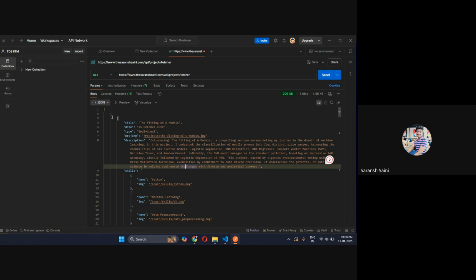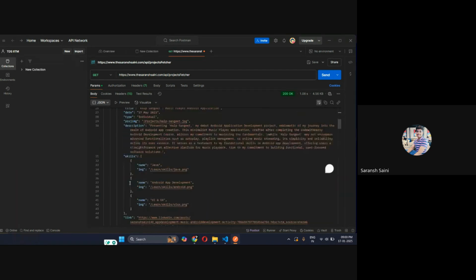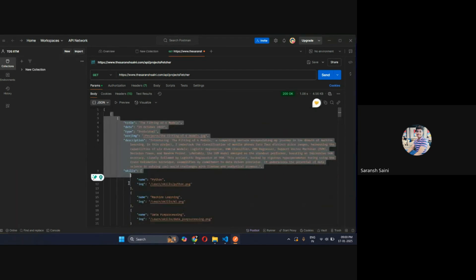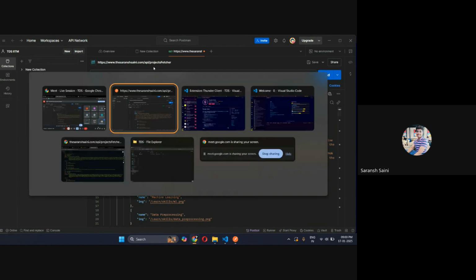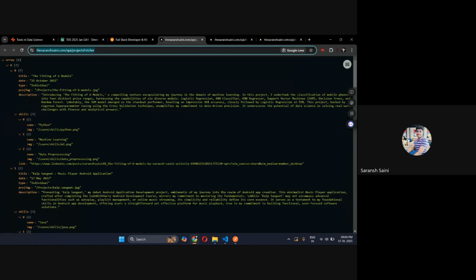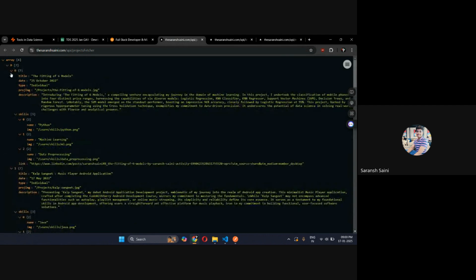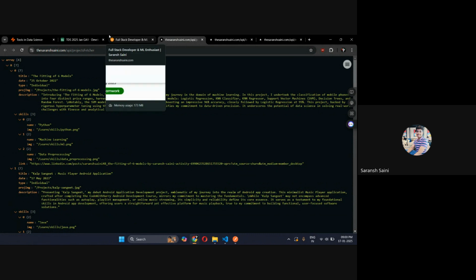Over here, I guess there are at most 10 elements present in this JSON object. When you actually have 500 to 10,000, let me just open it over here, it would be much easier for you to understand. Okay, so we have seven objects in this particular array, and that's why it's just running peacefully.